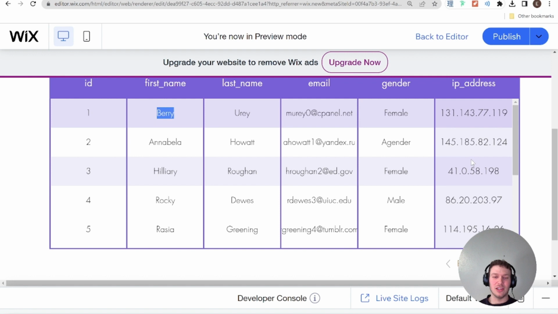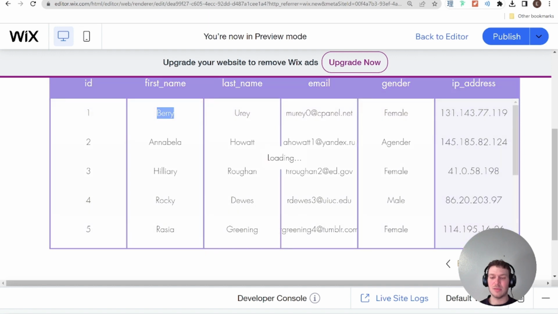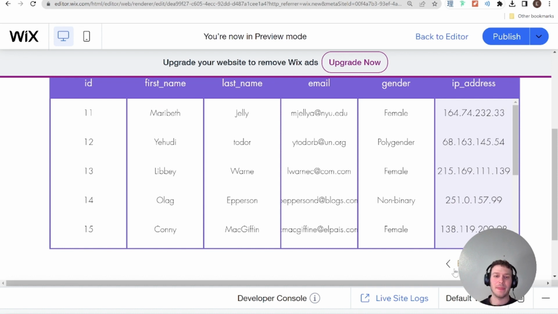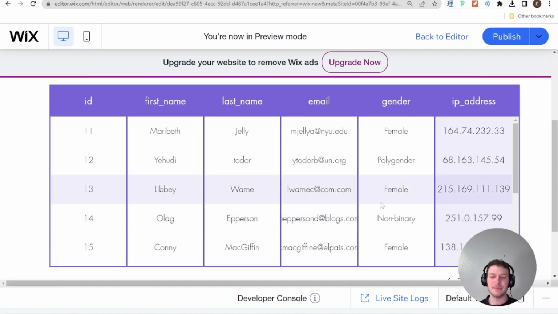Obviously they need to paginate to load the new data, so it's not that fresh. That would be something that you'd have to do with either a webhook or a cron job or something, or an interval of fetching the data. But as soon as somebody does pagination here, it's the live data from your Google Sheet. Okay, so that's how to do Google Sheets.